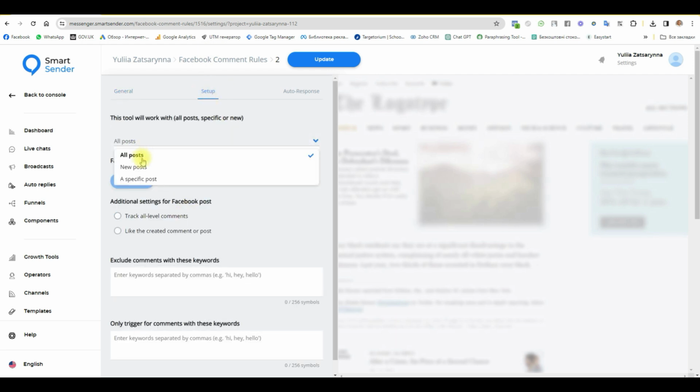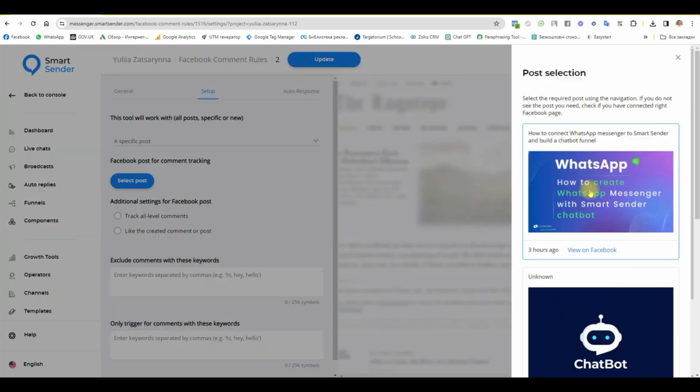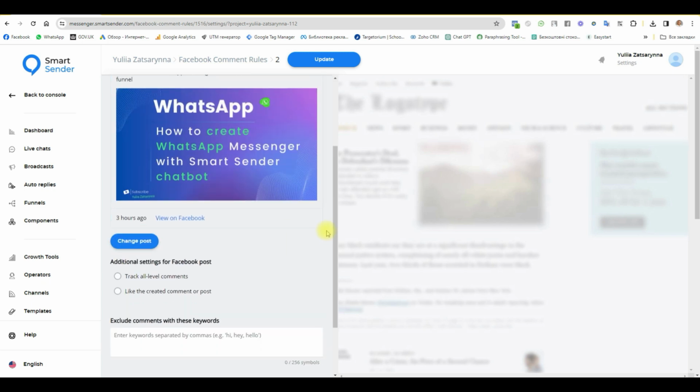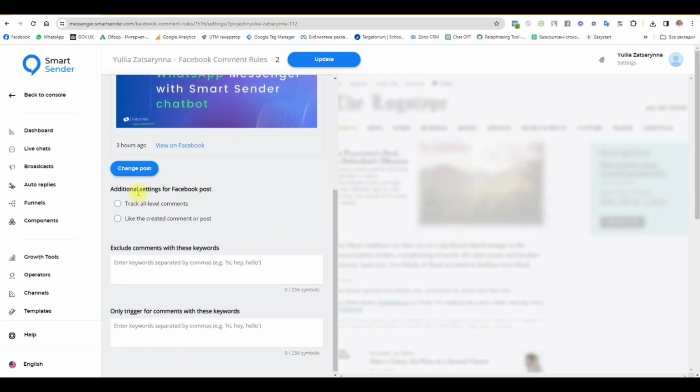Here we can choose all posts, new posts, or a specific post. For example, I want the first, a specific post. Select the post and here I choose my post. Okay? We can set additional settings for Facebook posts. Check all level comments.